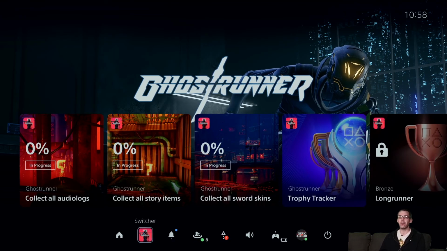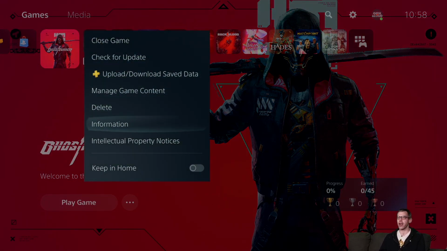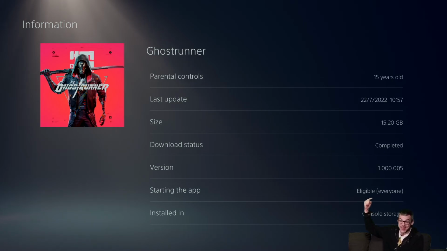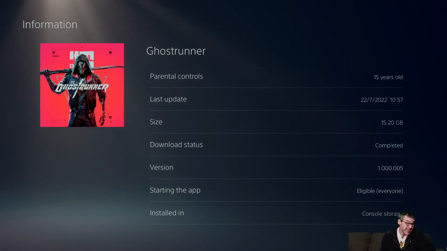All right, now let's bounce on out and check out the dashboard when we can find it. All right, Ghostrunner, let's pull up the particulars and wrap up this install video. Okay, you can see it's currently version 1.000.005, and that comes in at 15.20 gigabytes. Another complete and successful install here on Geek Aloud.